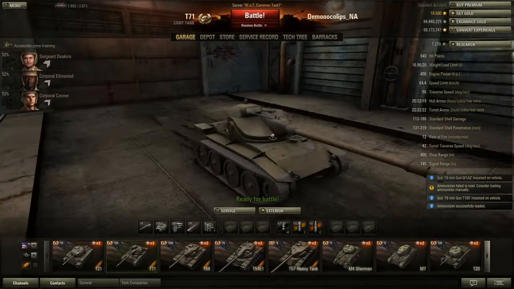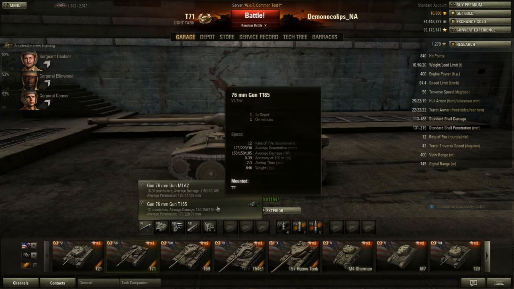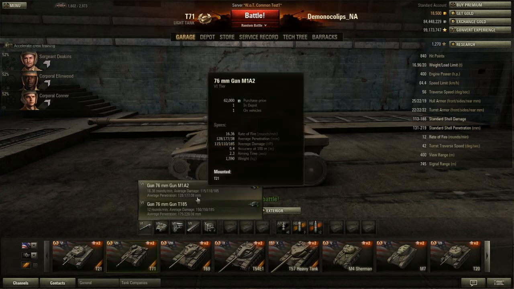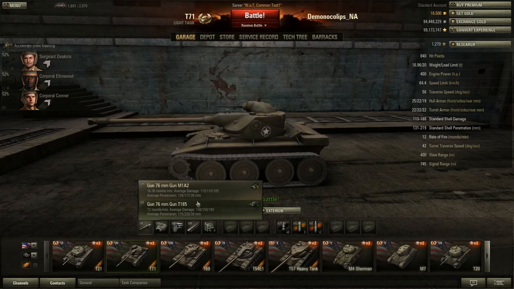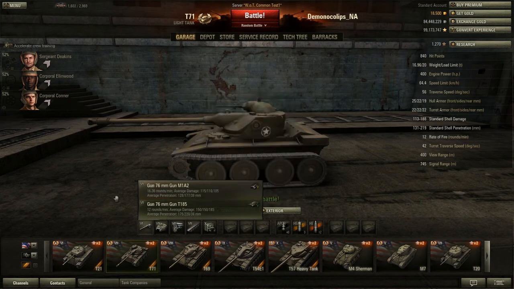And this is the new gun. Longer barrel increases penetration by about, what was it, 50 millimeters? 49 millimeters. No, wait, 47 millimeters. That's a good boost, and I don't care if I'm shooting fewer rounds a minute. I'm doing more damage and have more penetration, so it's worth it.